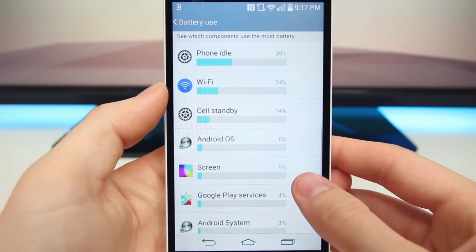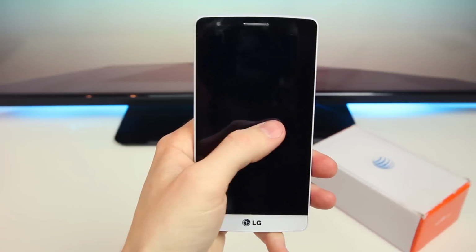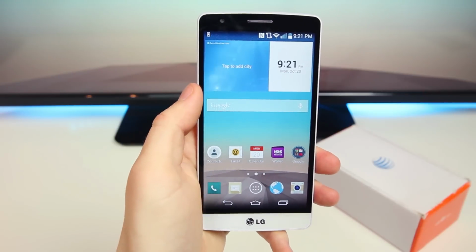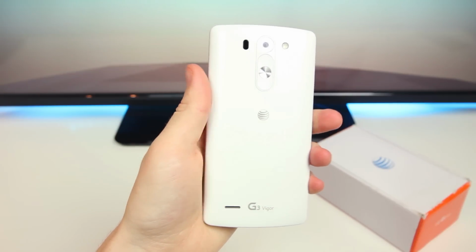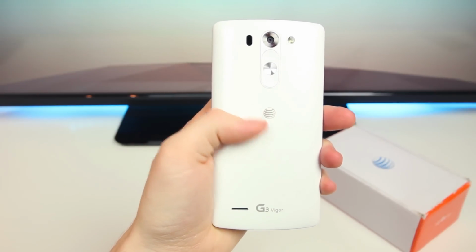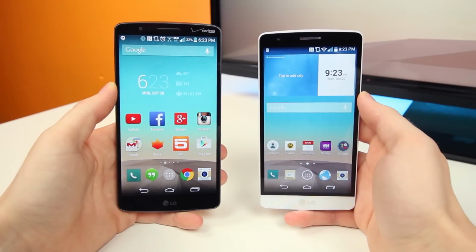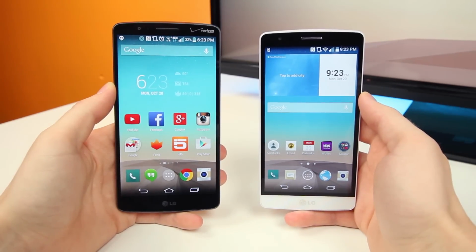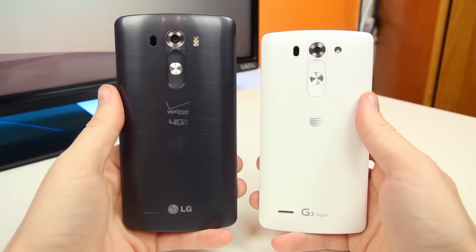And so if you're interested in the LG G3 but you don't want to pay the high price for one, then look no further than the LG G3 Vigor. It's not going to pack as high-end specs, obviously, but that doesn't mean you won't get a good device. In fact, I'm pleasantly surprised at just how much the G3 Vigor resembles the G3, and I just love how it carries over many of the same features, such as the laser autofocus sensor and knock code security lock.